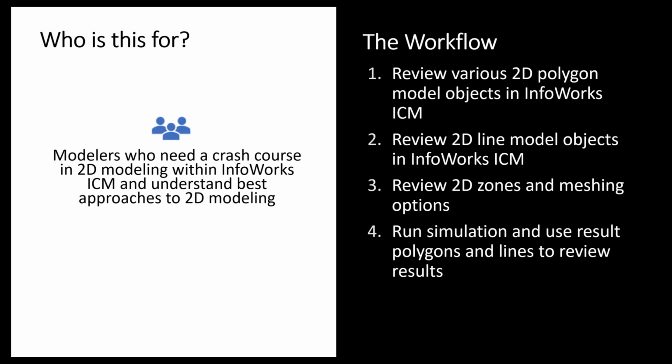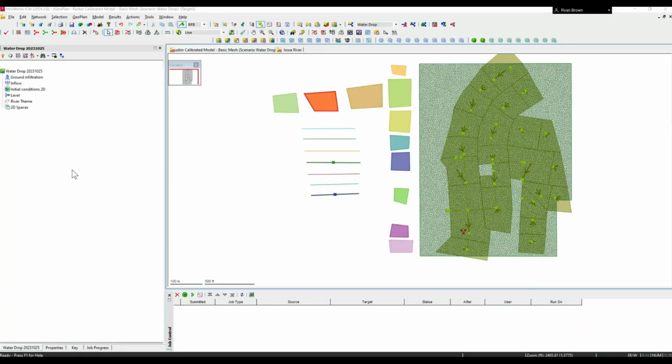of those 2D simulations. So here we have a pretty simple 1D, 2D network over on the right side, but over to the left of it is really what I was hoping to concentrate on today, where it's just some dummy objects that I've created, either 2D polygons or 2D polyline objects.